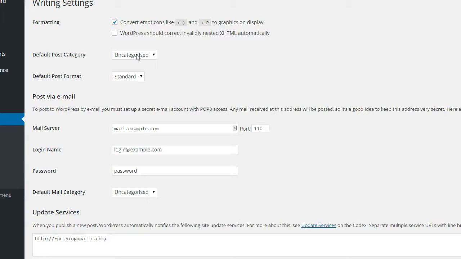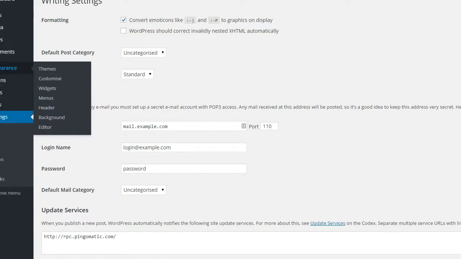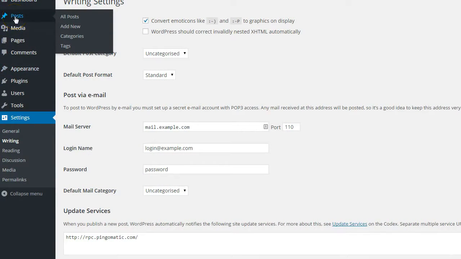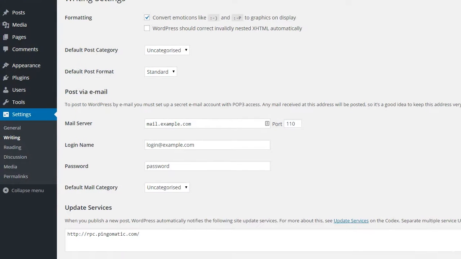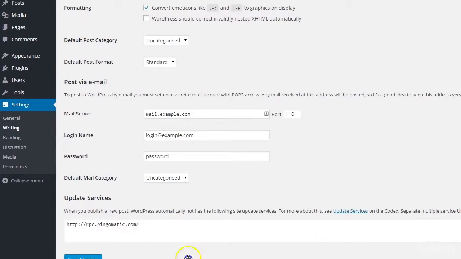So the blog I'm talking about now, if you're blogging particularly about one subject and you wish that one subject to be your default post type, then when you're actually creating posts, and we'll get to posts in a bit, you'll have categories associated with it. You'll then see more categories here. And what you want to make sure is the default category is the most common category, the most common type of blog post that you want to regularly publish. So there we go. That's probably the two most important things when it comes to general and writing.